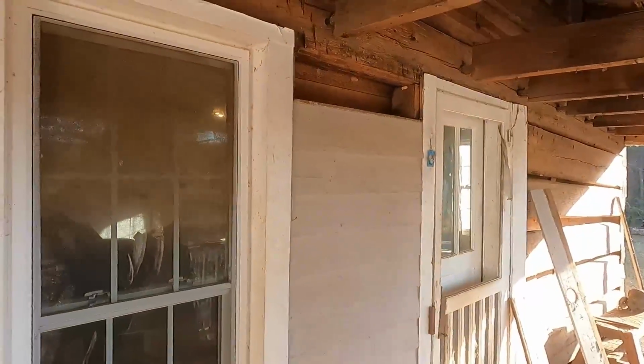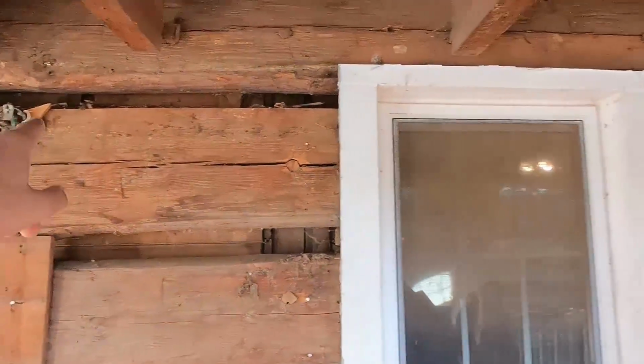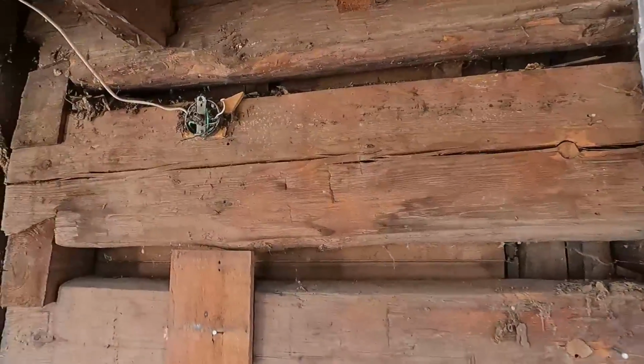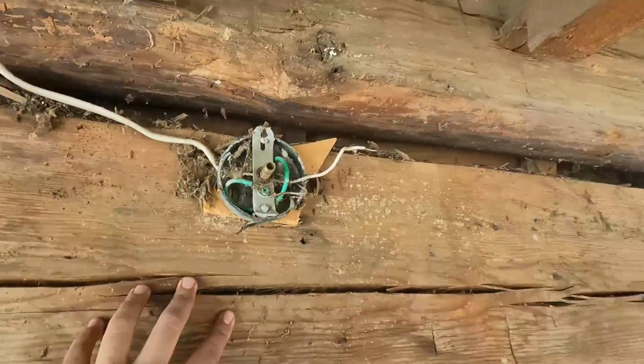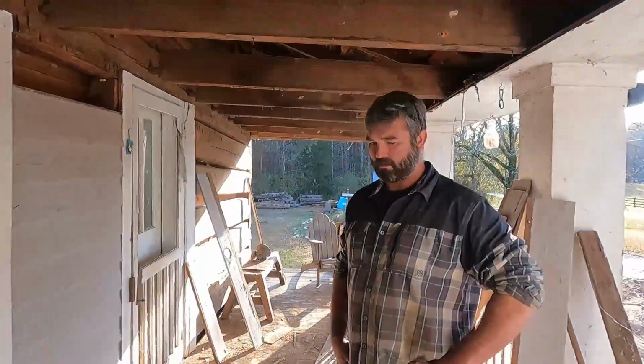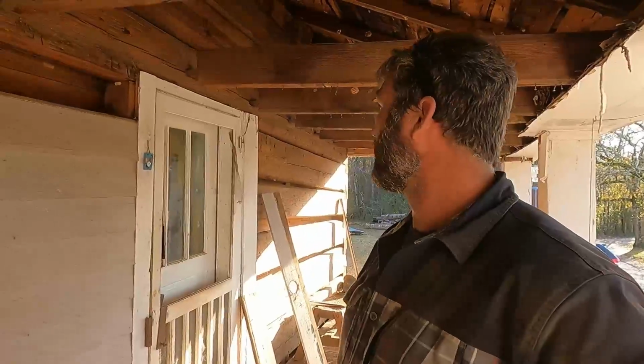Figure out something. Now also give you space where you can put your porch light, move it over here, where it's not just attached to a log like that right there. Right, yeah, exactly. Definitely got to work on that. Maybe put an extra light or two because it's pretty dark out here at night.